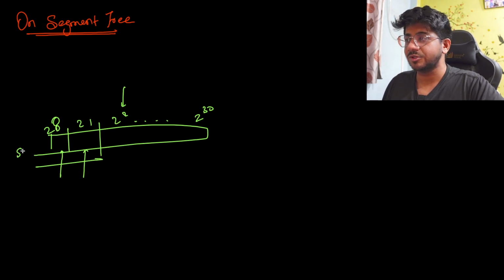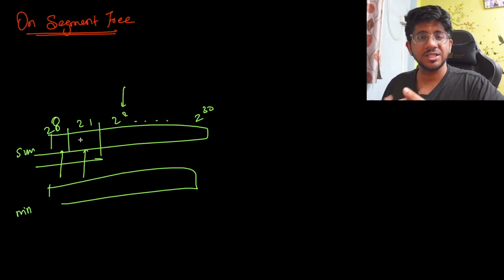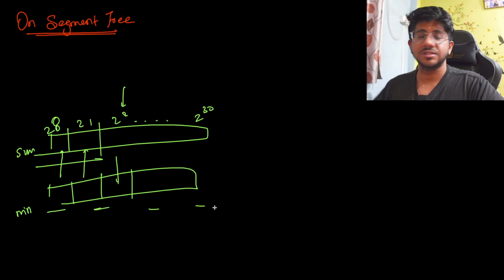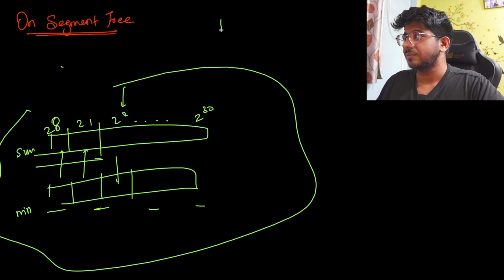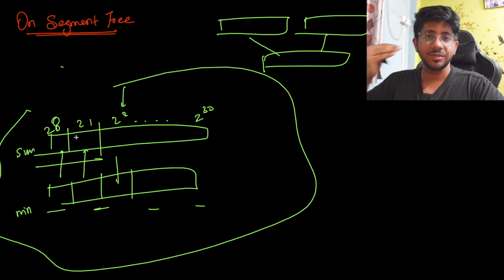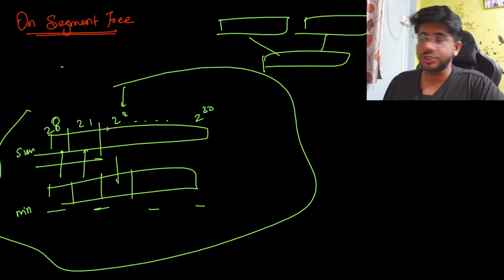So you can maintain sums over here, and you can maintain the minimum in each bucket. What is the smallest element in each bucket? In 2 to the power 0, what is the smallest element? In 2 to the power 1, what is the smallest element? In this bucket, what is the smallest element, and so on. And so you can maintain all these minimum elements over here. That will be your node structure, and you can merge two node structures. How will you merge? If there are two node structures being merged, the sums for 2 to the power I will add, the minimum will get minimum. That's how you merge the two nodes. That's the basic idea of how you merge in this case.